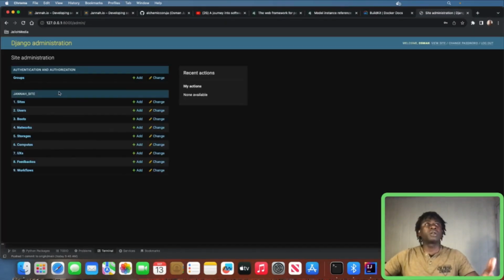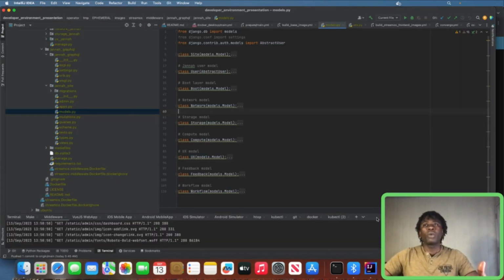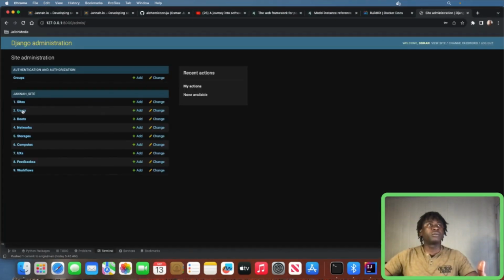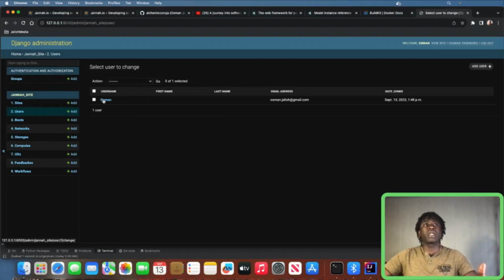When you log into the admin view, you see these models here. And if you remember, we created a superuser, so if we click on users, you'll see we already have one user in the database.